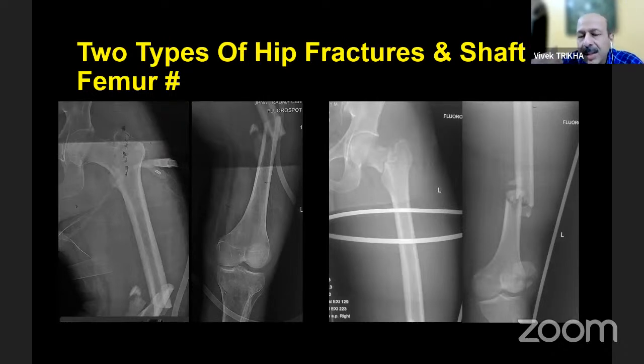For the IT fractures, since the fractures are in the same plane and can be addressed with a single implant, most of the time we advise a single implant for an intertrochanteric fracture with a shaft fracture, because the fixation with one antegrade nail can have an impact on both fracture patterns. Whereas when the neck femur fracture is away from the shaft and the medullary cavity, you can have the choice of a dual implant right in the beginning, because the fixation of the neck femur may be totally separate and will not be influenced by fixation of your femur shaft. So remember this: many a time in intertrochs you use a single implant, but in a displaced neck femur, you might have to use dual implants.